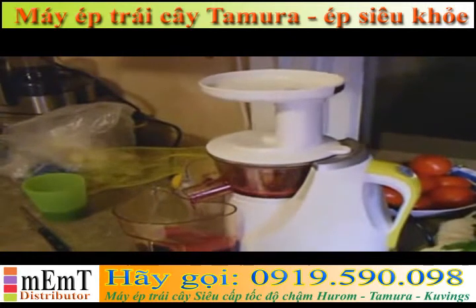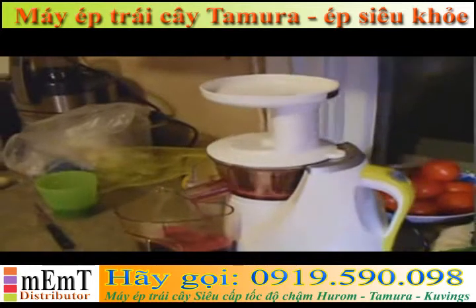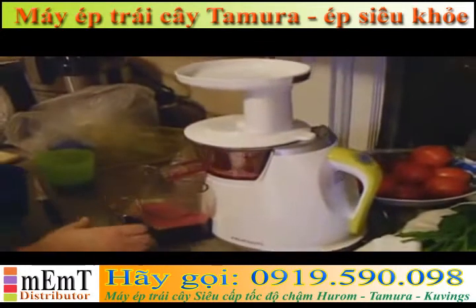If it bothers you, if you want a little clearer or a little lighter juice, you can always just pour the juice back through the machine once, and that'll take a bunch of it out.